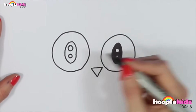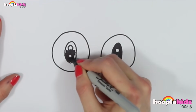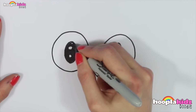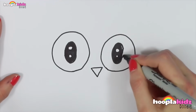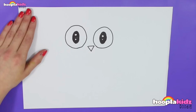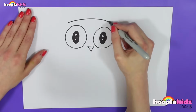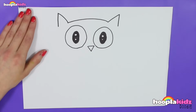Don't worry if it's not perfect, doesn't matter. There we go. I've decided to make that a bit bigger. I like the look of that. And now we're going to add just a line here and two triangles coming off either side of the line. I bet you can tell what it is now. It's the face of our owl.